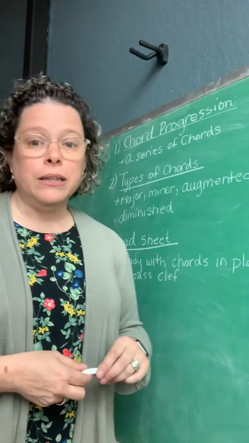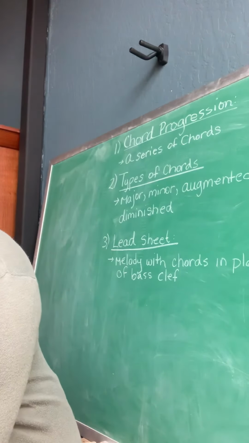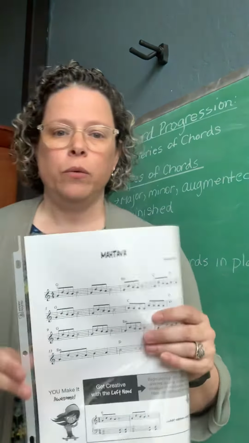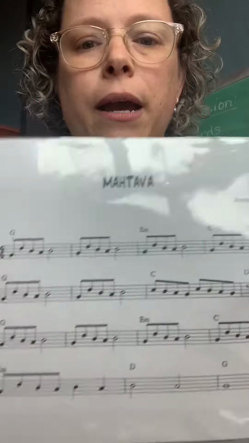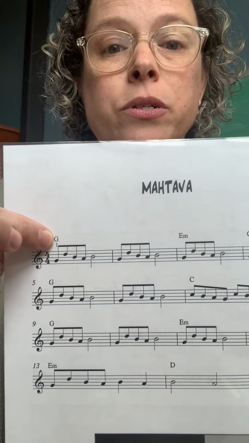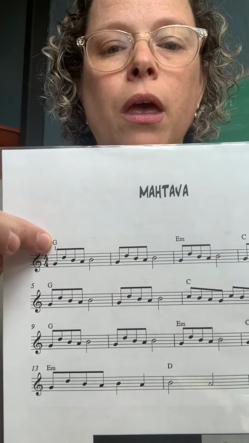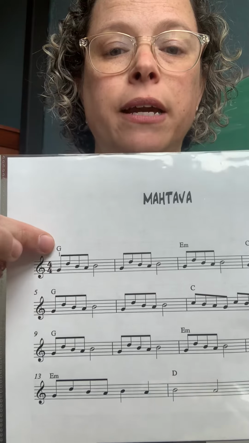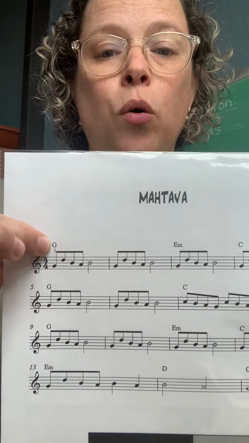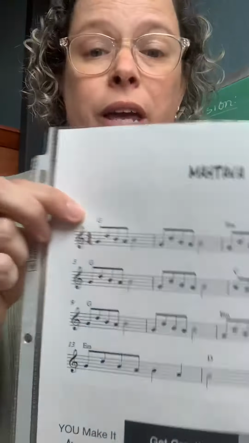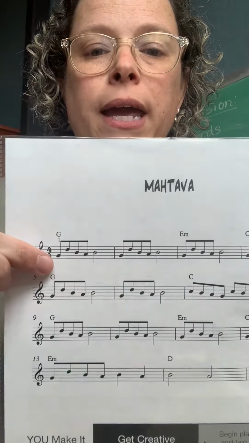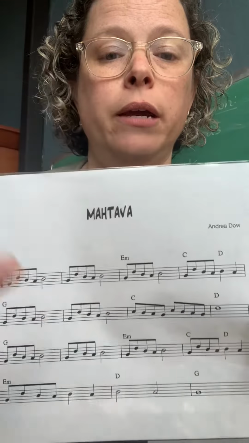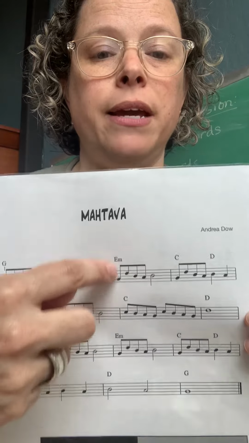Also, we have to understand what a lead sheet is. Let me get an example here. A lead sheet would be a sheet where there's the melody written out, and then the chord symbols are just written right above it. This is meant so that you play the melody with your right hand, and then your left hand would just play the chord. In this example, we have a G chord, and so my right hand would play what I see notated on the page, and then my left hand would just play the chord, and it would change as I come to that place in the music.